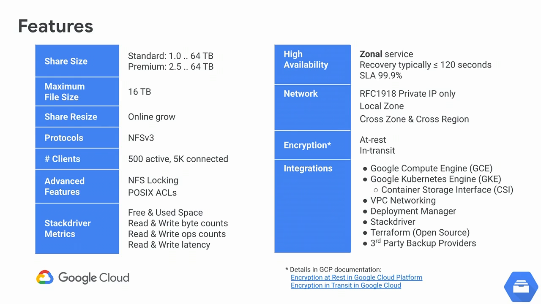We use RFC 1918 private IP addresses, and you can access it cross zone and cross region, but not from the public internet. Anyone ever put an NFS server on the public internet? I've done it. Don't do it. It's not a good idea. So you can't even do that if you wanted to in Google Cloud, which is great.